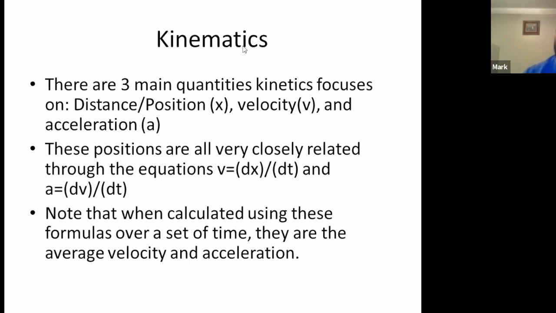Another thing I wanted to mention, because sometimes people get confused with this, is that an acceleration of 0 does not mean the object is at rest or isn't moving. An acceleration of 0 means the object is not speeding up or slowing down. For example, something could be going through the air at a constant 10 meters per second. Its acceleration would still be 0 meters per second squared, but it would still be moving and have a velocity. A velocity of 0 means the object is at rest. It means the object is not moving.